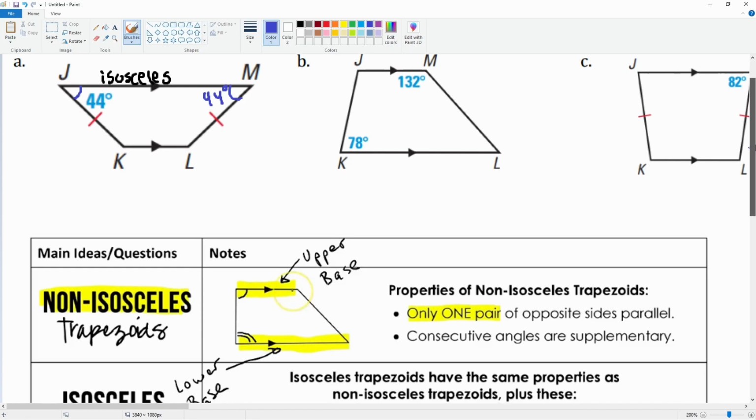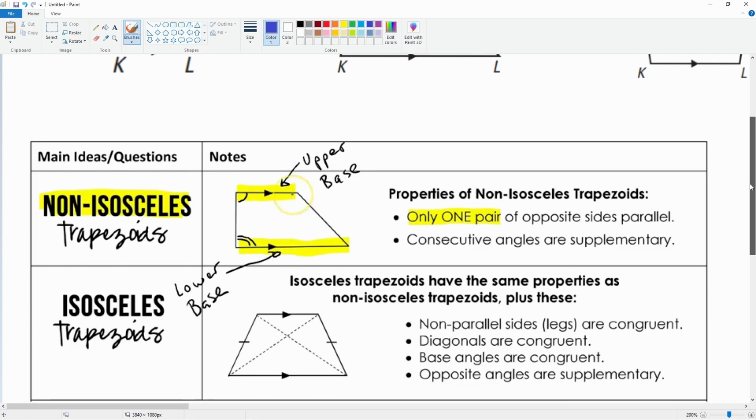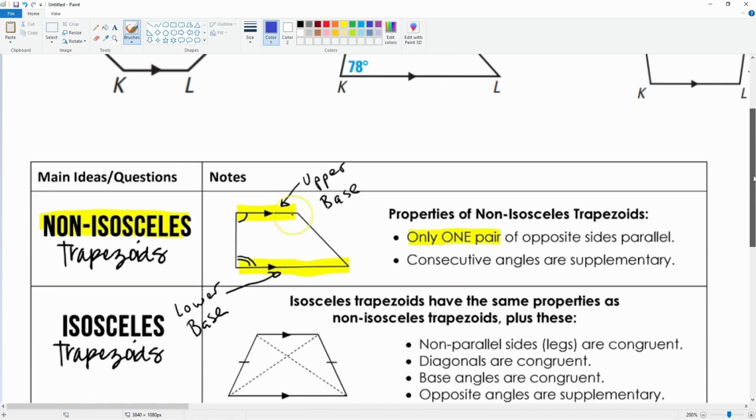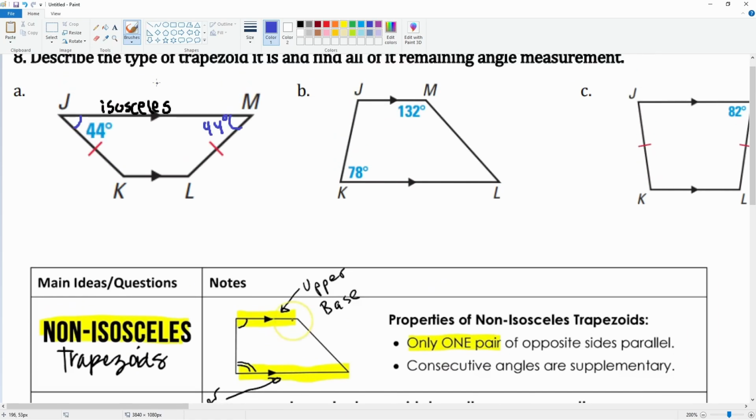Okay. Then you can get the other ones there because we know that the opposite angles are supplementary. So we can do 180 minus 44. That gets us 136. This is 136. This is 136. You should add them all up: 136 plus 136 plus 44 plus 44. That should get you 360. That still holds true. Right.